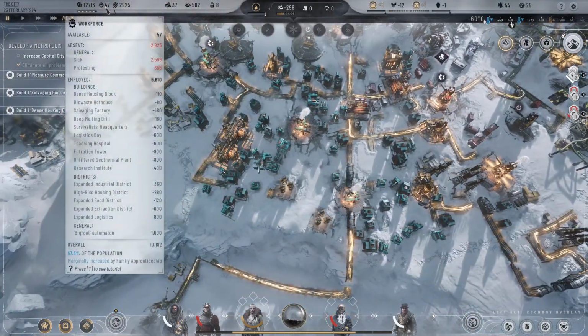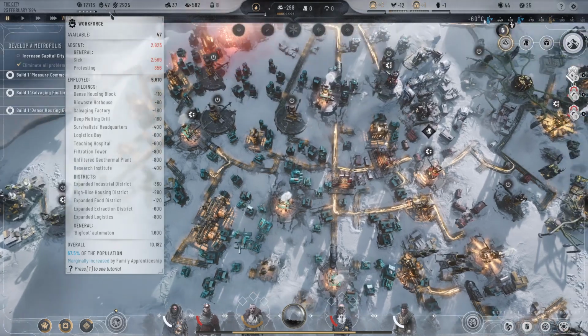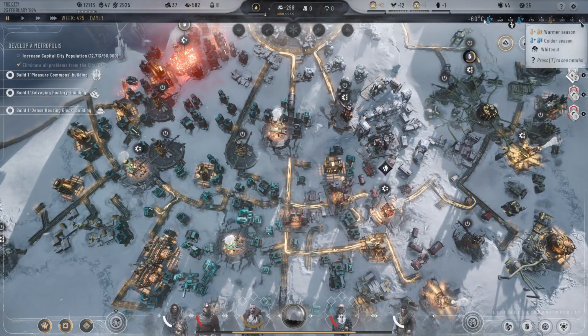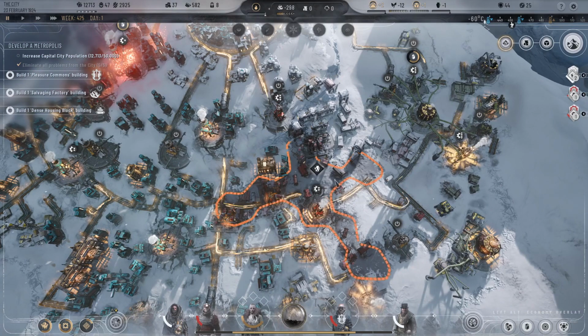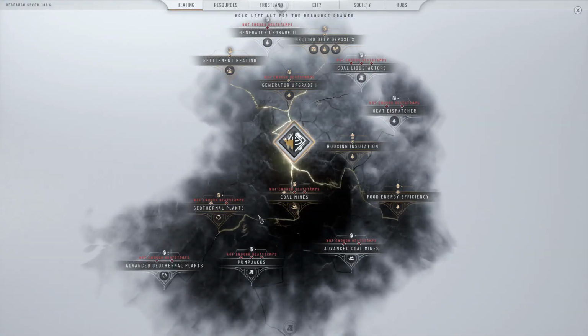One thing we've been dealing with at the end of the last one is that we have a lot of sick workers. That is reducing our capacity to actually fill all our jobs. Okay, so no whiteout immediately on the radar coming up. One thing I should probably research ASAP, I've thought of since the last one, is that we have generator upgrade 1.